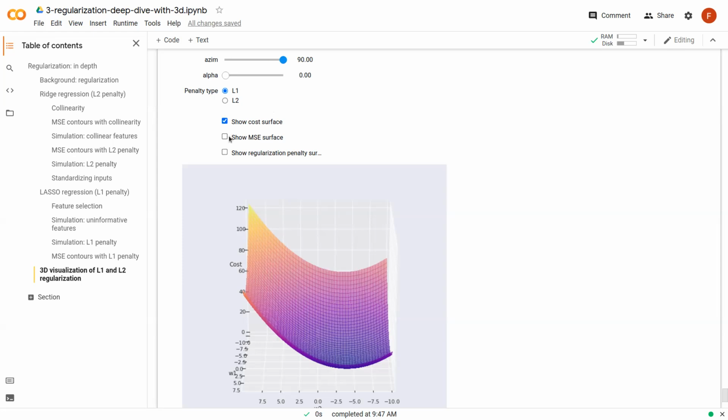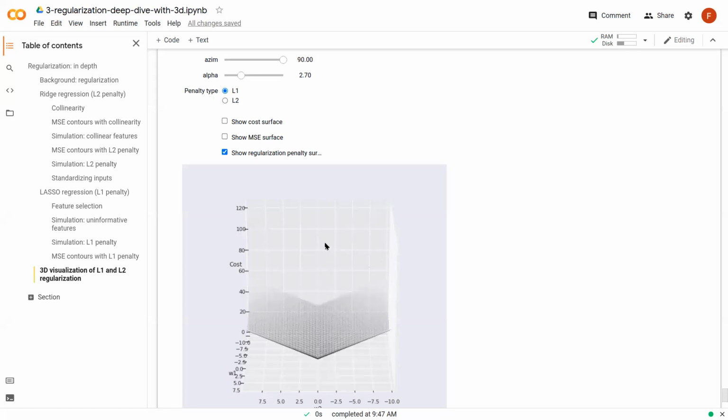Now, let's stop looking at the cost surface for a moment. This is the mean squared error surface alone, without the penalty term. Now I'm also going to show the penalty surface, which shows the contour plot of the L1 penalty term. What is it going to look like as I increase alpha? Here, higher values on this cost axis mean larger cost. As I increase alpha, the mean squared error term in the cost function will stay constant, but the regularization term will change.